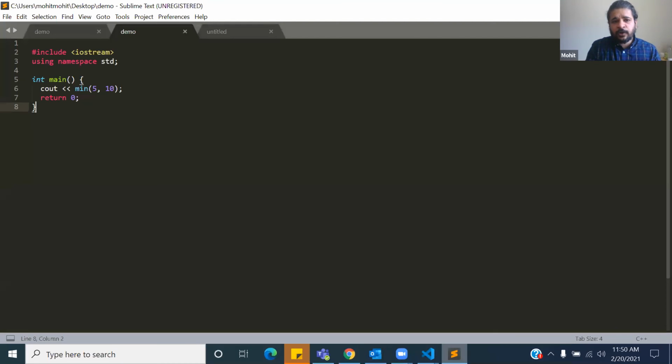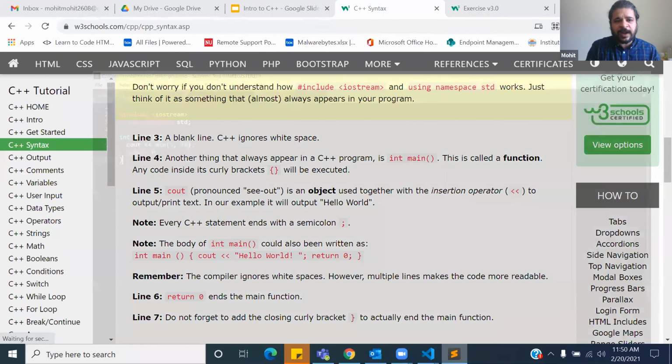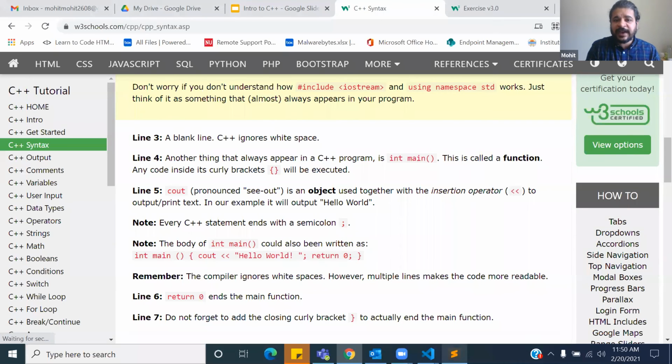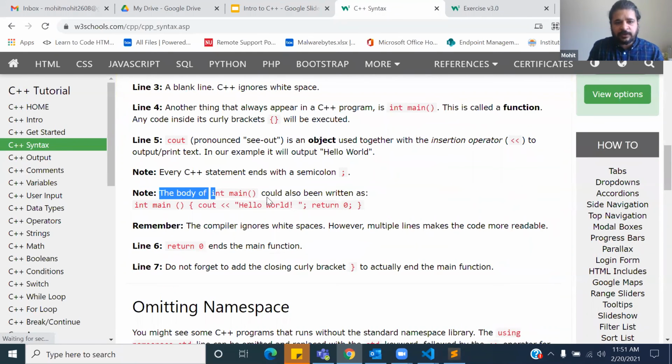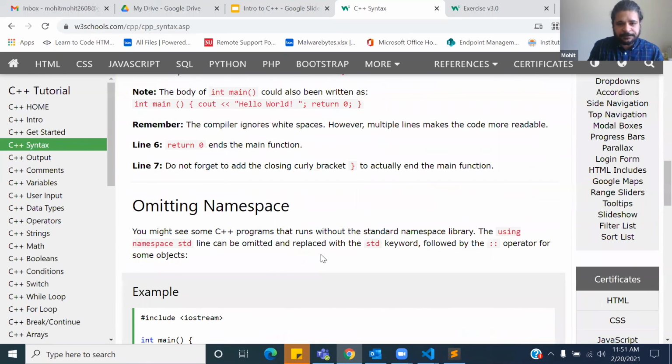I don't know if some of you have used Sublime Text. If you use it in Sublime Text as C++, it is going to make the code show as incorrect, in red. This also talks about the body of the integer main function, and then return 0 ends the main function. That code has been completed and has been run.